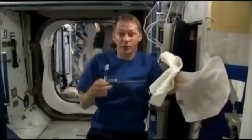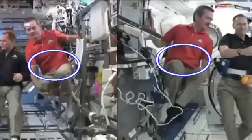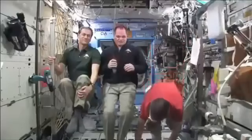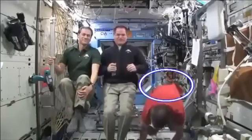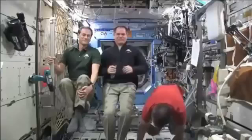Swallow our toothpaste. We just get rid of the toothpaste in a small cup like this. In this scene, Chris Hadfield bends down in order to adjust something, and you can see on the back of his shirt a couple of upticks on either side where you would expect wires to come in on either side of that harness in order to support it. Of course, they've computer graphicked out the supporting wires. You can't actually see them.